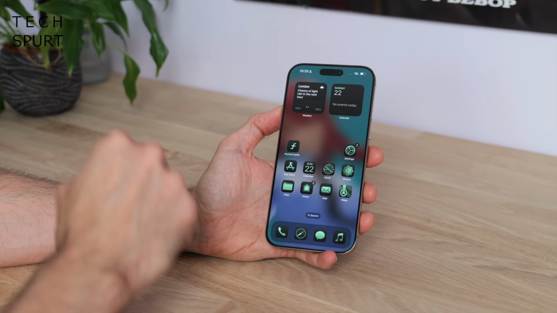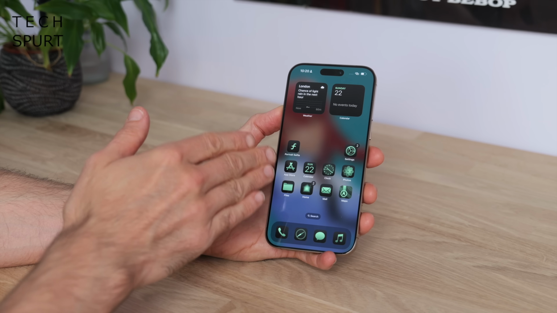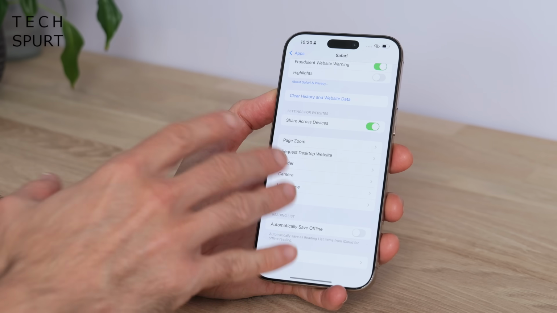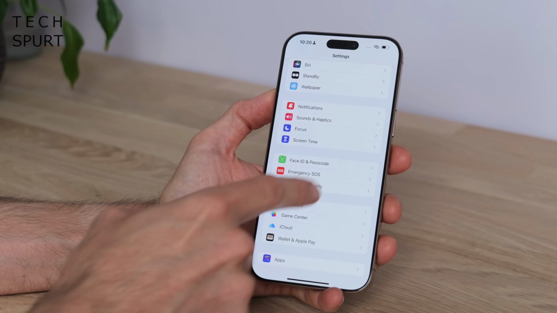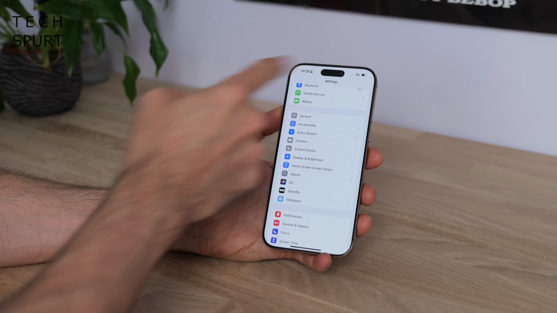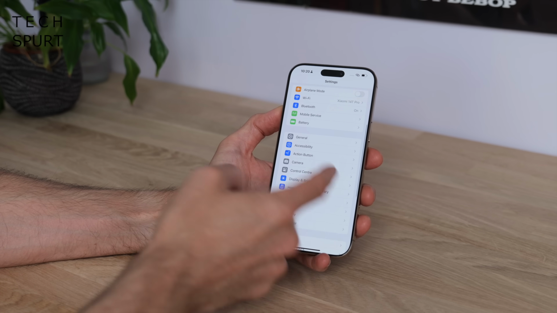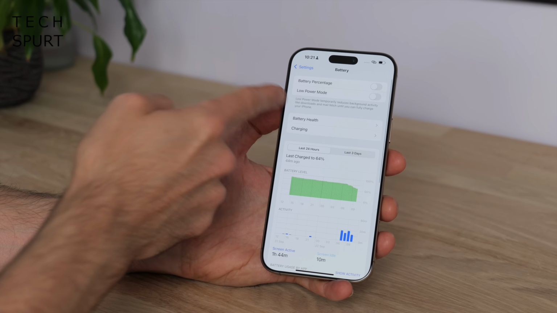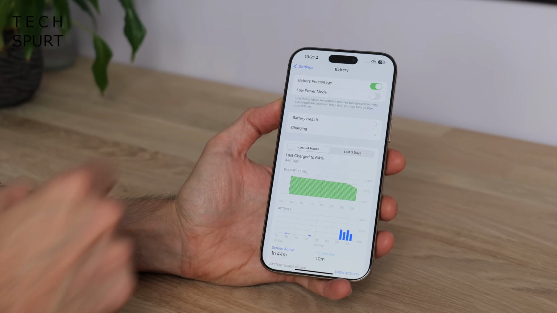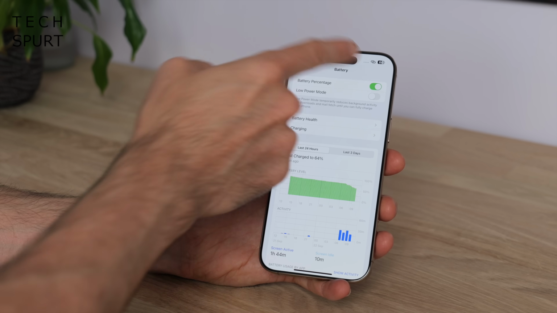And next up, battery life, always a bit of a contentious topic when it comes to iPhones, so here's some tips and tricks to prevent your pocket brick from dying on you before you faceplant your pillow at night. First of all, it'll be really helpful to actually know how much battery life you've got remaining at any given point, right? For some reason, this isn't active by default, but just tap the battery settings, and then as you can see there, up at the very top, the first option, battery percentage.